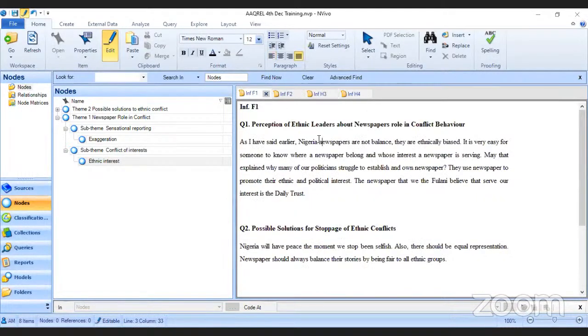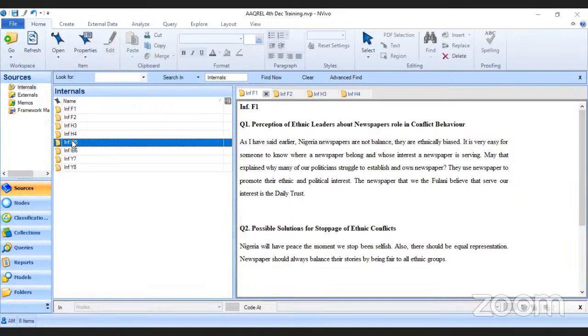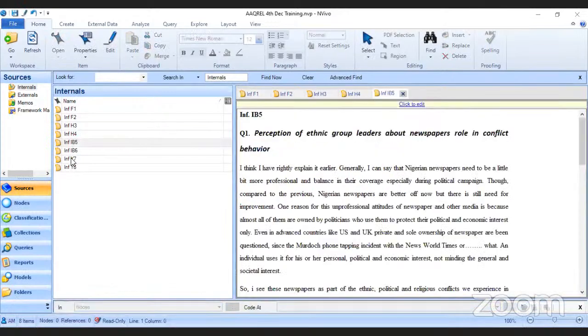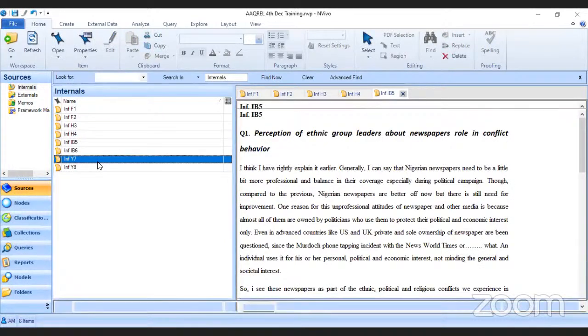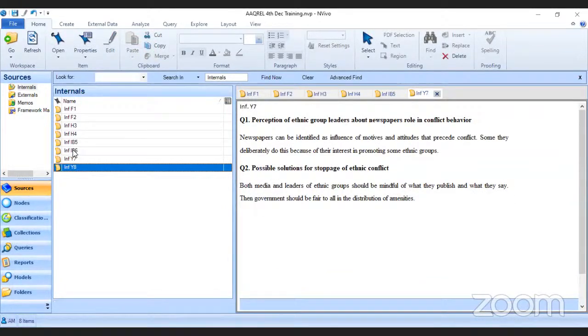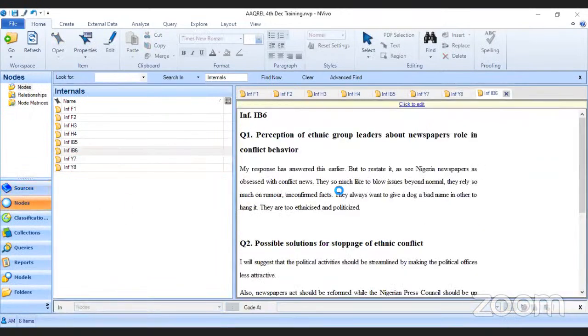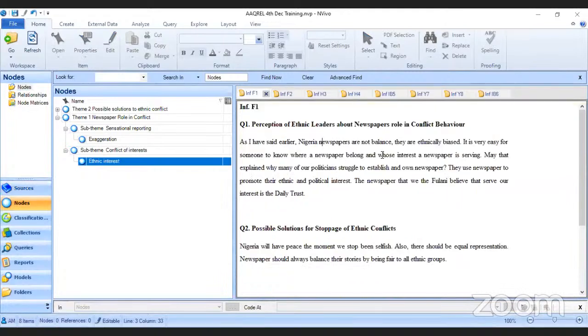So we also have Y, Yoruba. Maybe I have to bring that up also so that we won't be biased by not bringing up any other. Okay, let me bring IB now. IB is Igbo, sure. Then I have Y7, that's Yoruba. Y8, that's another Yoruba. And IB6, that's another Igbo. Okay, I've eventually opened all of them.